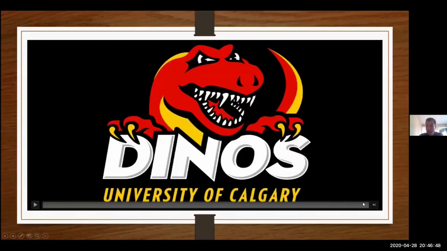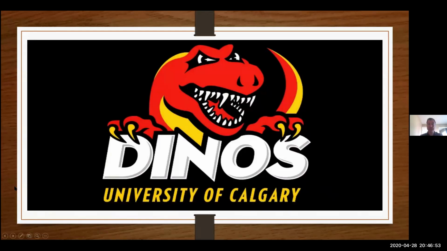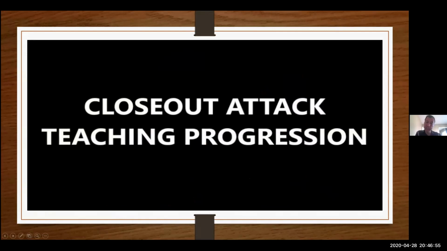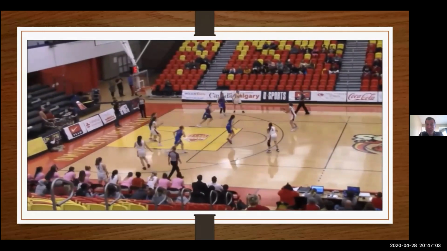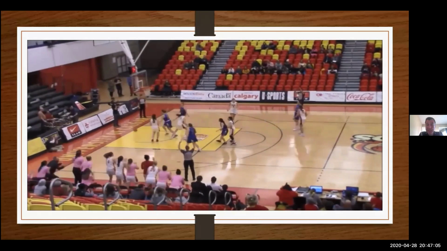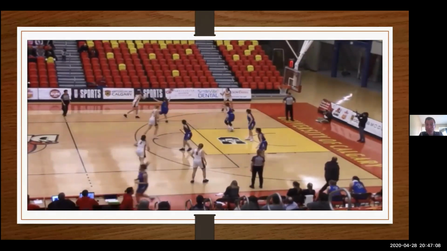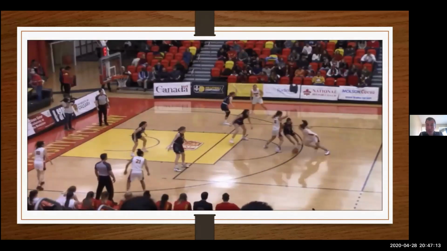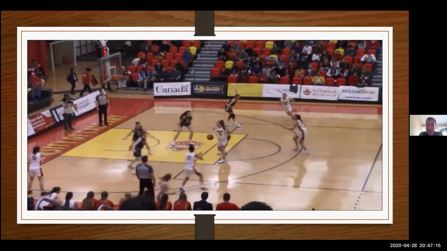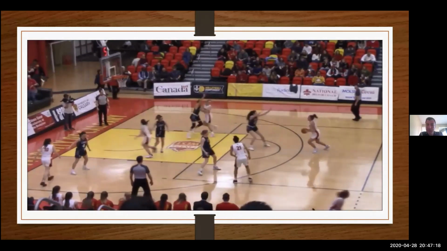I'll give you a couple of examples here of what we did this year with the long closeout situations. Again, I try to break it down into several pieces. The first one is the passing options. With our passes, continuous, consistent extra passes create either a short or a long closeout. So we are trying to find the long one during the game. We are trying to find a perfect possession and a perfect pass as much as we can, which, if we are successful, usually ends up with a long closeout.